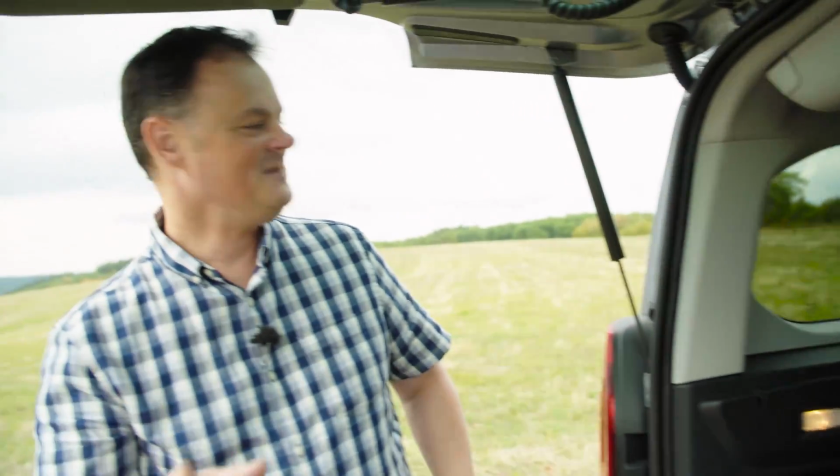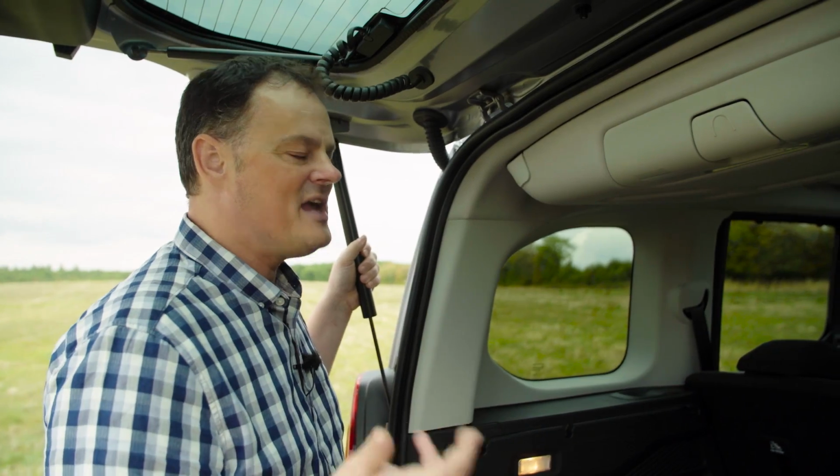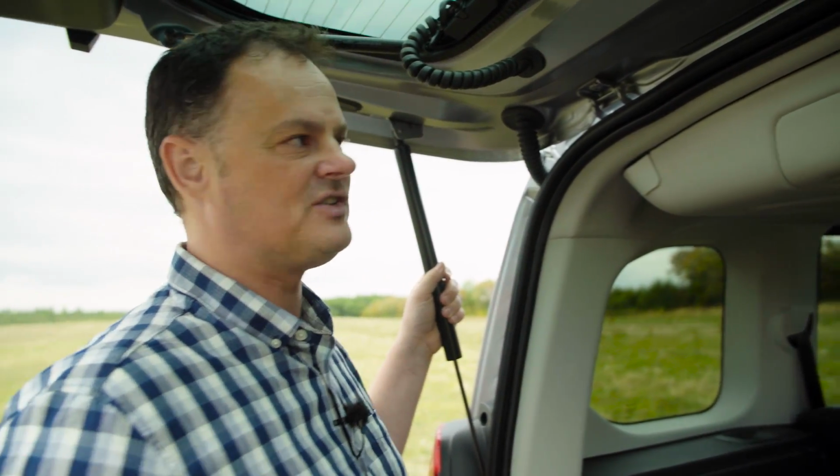But, and we're going to have a little bit of fun with this later on, they told us when they gave us this car that it had 28 different places to store things. They claim you can't find them all if you try, so I think we might have a go a little later. But there are lots of nice innovations they've added to this car to make you feel there is a benefit and a reason why you would go with a commercial vehicle crossover rather than just a standard MPV.